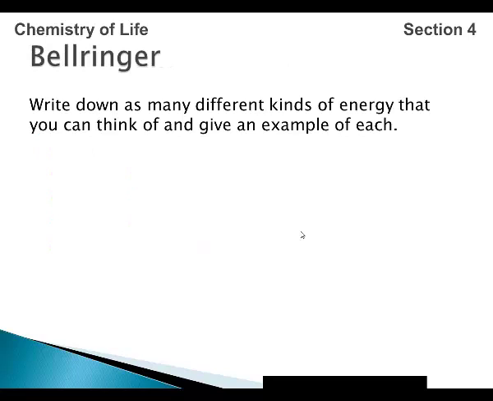So, bell ringer. Please write down as many different kinds of energy that you can think of and give an example of each inside of your warm-up sheet. And when we're talking about kinds of energy, we're talking more about those kinds of energy that maybe you saw inside of our investigative science class. Like, what was the type of energy that we used for our helicopter project? What was the type of energy that was supplied to our mousetrap vehicles? Or the energy that is supplied to our rotor egg lab? Okay, so some of those different types of energy there.